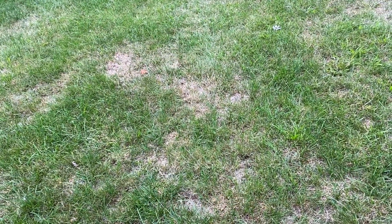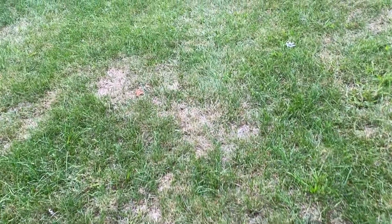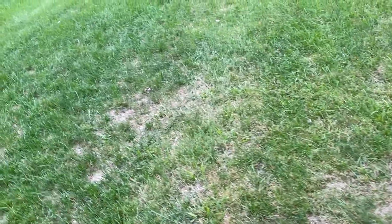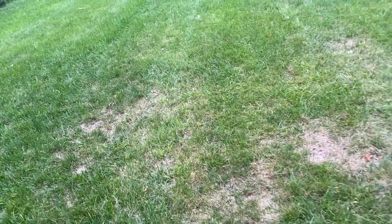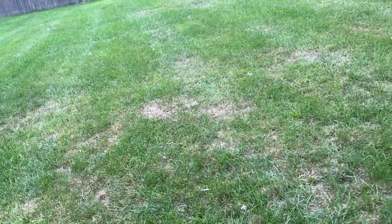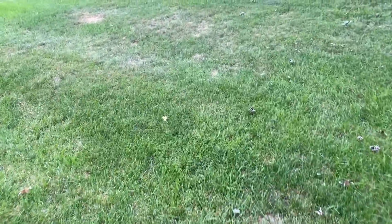So there's definitely some thin spots that are still present here in the back lawn. This is definitely an improvement over how it was at the beginning of the season. And I put down the stress blend, which really helped quite a bit. And of course, all the rain that we've received has helped as well. But I think that this area definitely needs some seed.